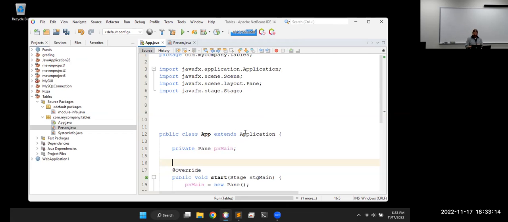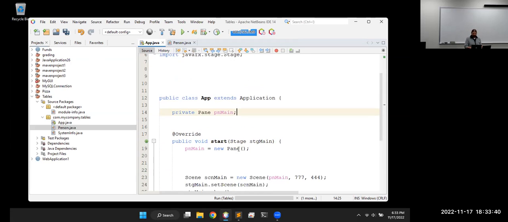I'm sorry. Glad you can make it. It's usually not as many people here. So we were looking at JavaFX tables. Yeah, I guess you haven't missed too much. We restarted a project and are going slowly over a review of it. One more review since it's the last night of JavaFX.